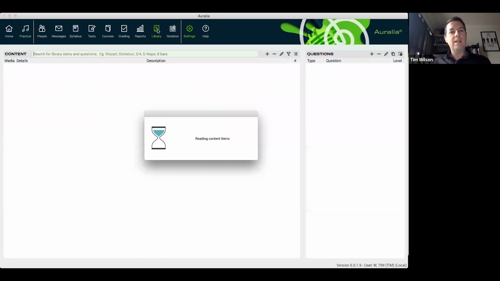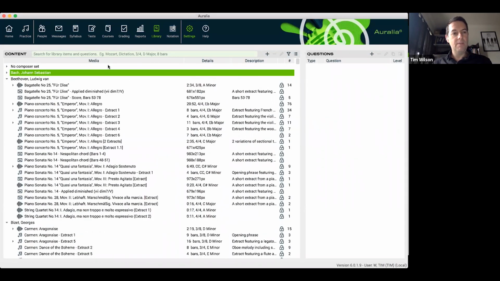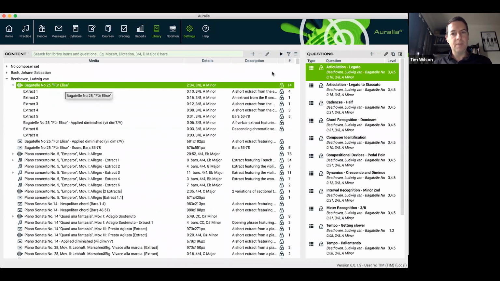Just to be aware that in the software, we do have this massive library which contains real audio recordings, scores, and images. And these are all arranged by composer here on the left. So you can find all sorts of goodies here. You can select a piece of media, play it back. You can really easily create little excerpts from within that larger excerpt. And over on the right here, you can see any number of questions that we have created that are attached to that excerpt. And these can range from multiple choice questions, things like this.